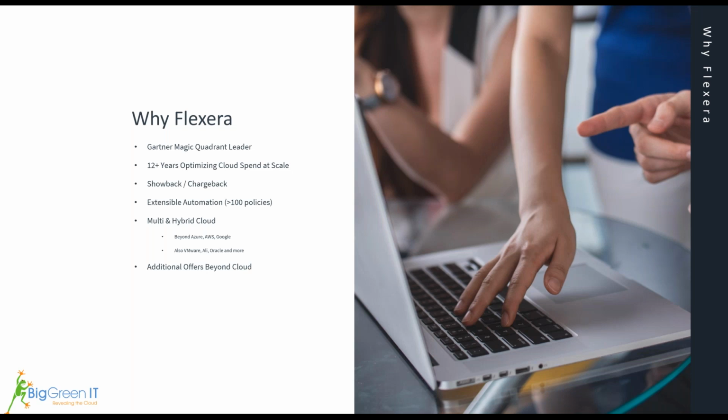And also, the Flexera solution is not just an Azure solution. It can bring in just about any other cloud platform into a single pane of glass and allow you to see your cloud spend in one place. So it can pull in the big three, Azure, AWS, and Google, but just about any other of the growing platforms, it will actually pull that data in as well and allow you to see it. And when we do that chargeback or showback, we're showing all of them back to that department.